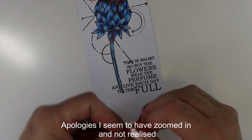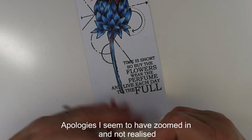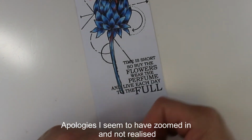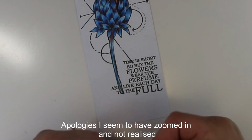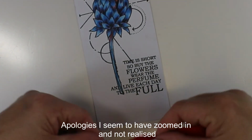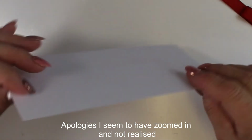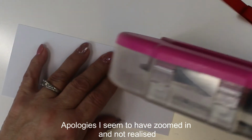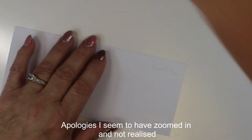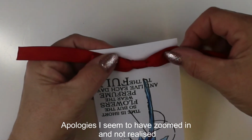And I do like to try and swivel them around a bit to try and get the knot as flat as possible and get a nice flat bow that will lay across the bottom of the card. It's just teasing the ribbon and getting it into the position that you want it to be in. I want it to be like that. So I'm just going to add a little bit of tape at the bottom of my piece of card. Get my ribbon where I want it to be.